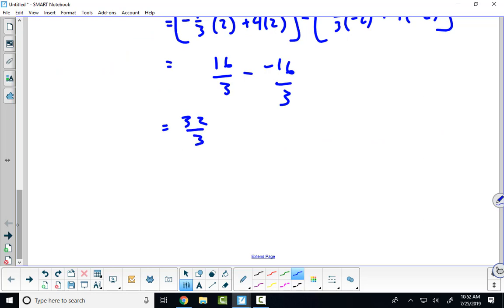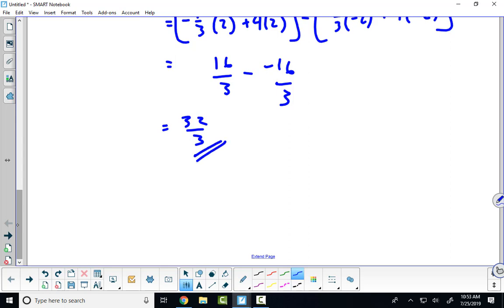32/3. Okay. Now I did this third problem. We did this exact same problem 3 times. One, because I just want you to get comfortable with the notation. And this way you don't have to spend a lot of time thinking about the antiderivative, right? In each one of these, the antiderivative was the same thing. Okay? But there's one other reason why I wanted to do this example.